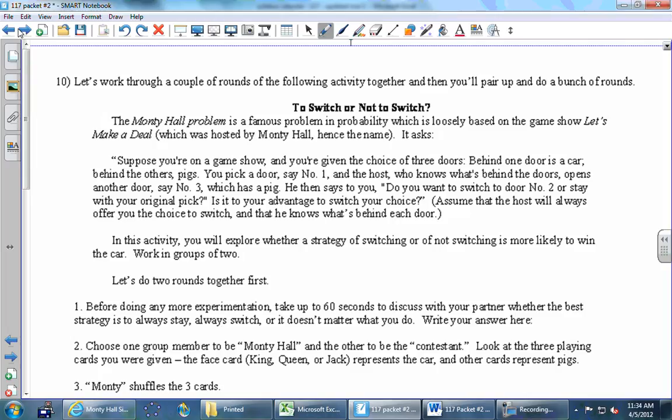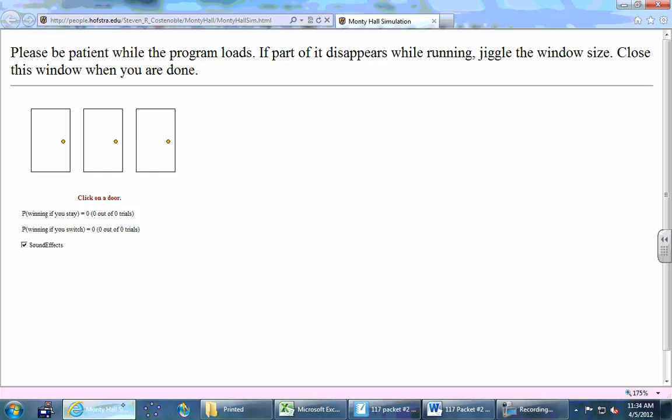Okay, so let's actually look at an example of this. There's this website which you can take a look at the link for. So here are my 3 doors. Behind one of these doors is a car, something quite valuable, and behind the other 2 are pigs. And obviously we'd like a car, I think. So we're going to pick a door, 1, 2, or 3. Phil, 1, 2, or 3?